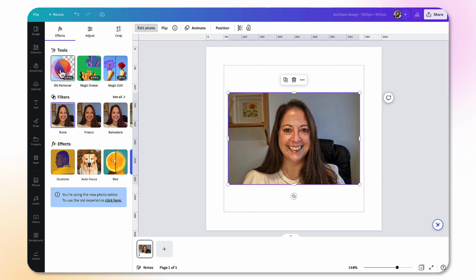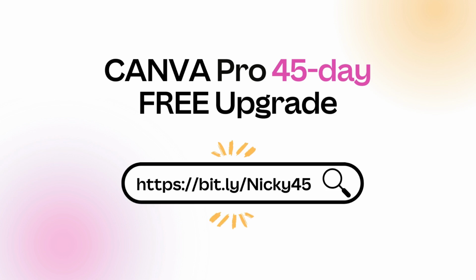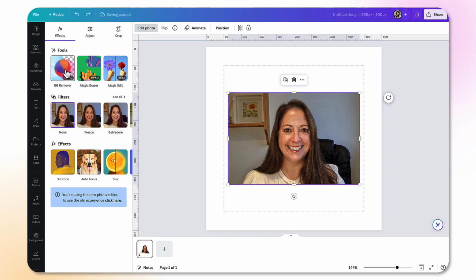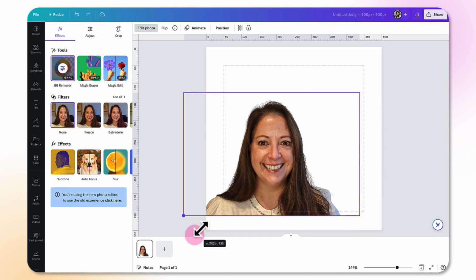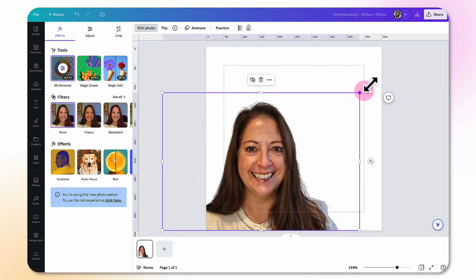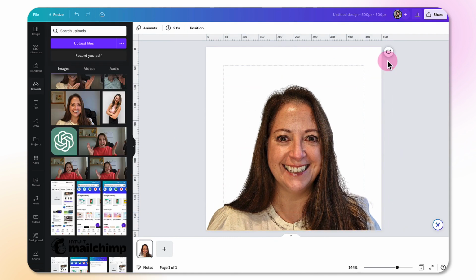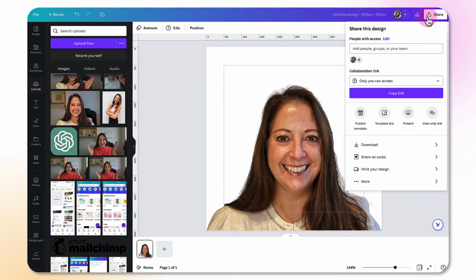Now, Background Remover is a pro feature, so if you don't have a pro account, you'll find a link to a free 45-day Canva Pro trial in the description box underneath, so do check it out. So I'm going to click on Background Remover. I'm just going to increase the size so that it kind of fills the template. Perfect. I'm now going to download that to my laptop.